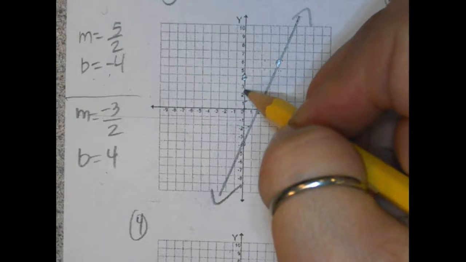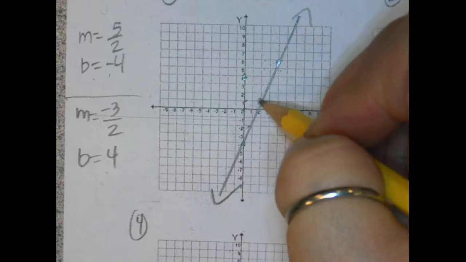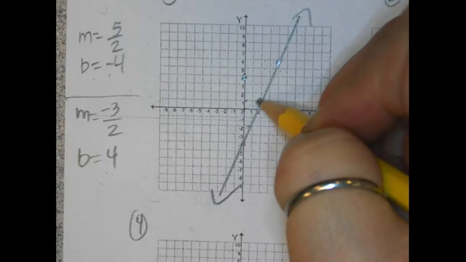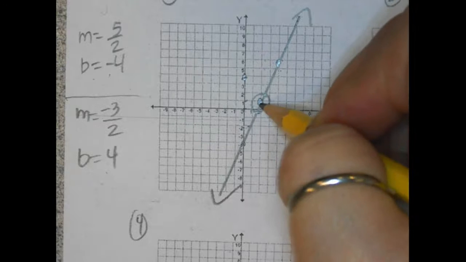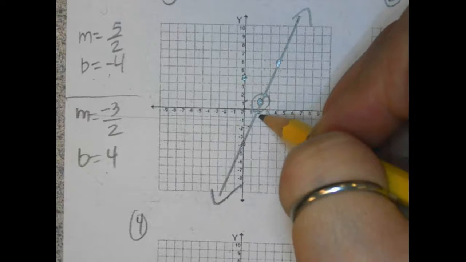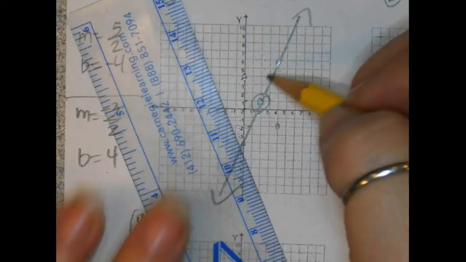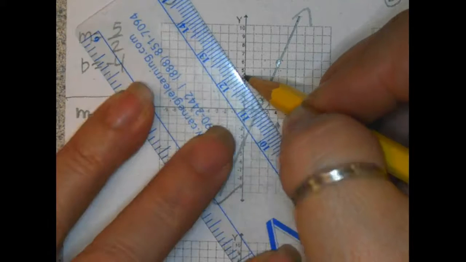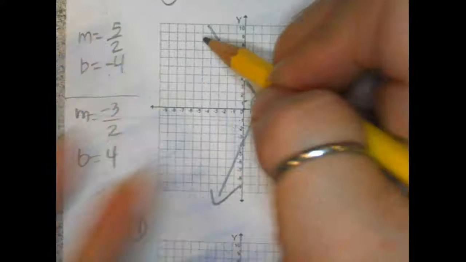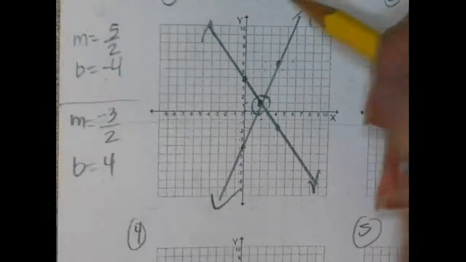1, 2, 3, and right how many? 1, 2. Look at that. Did I already find a point where I already crossed? Okay, so that's going to be my solution, but I'm going to go ahead and go down 3 more. And then right 2. And that's going to give me my third point. I'm going to go ahead and draw my line. And I'm going to label them, okay?